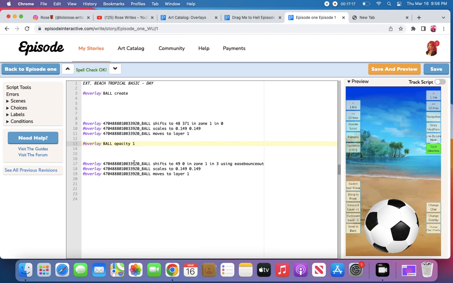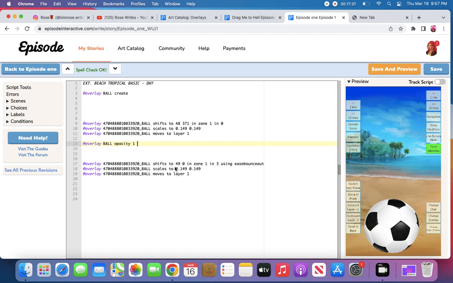What does opacity mean again? It means the visibility. So I want this to be created first, then I want it here, and then I want it to appear. If I just left it like this, it's just going to basically show up like it's a magician.